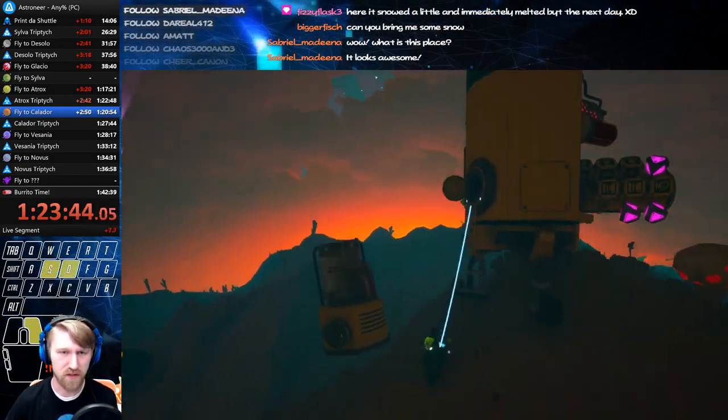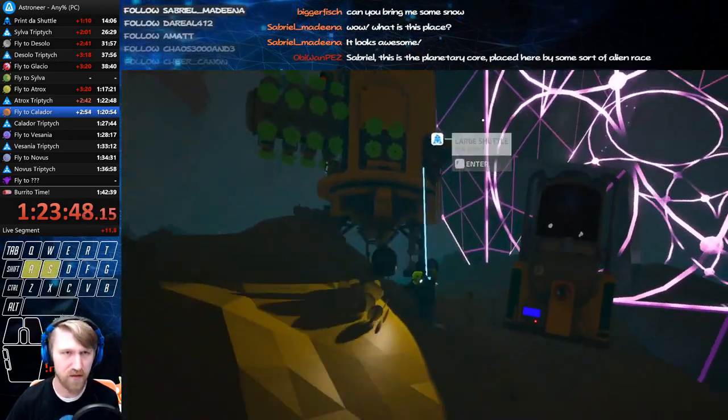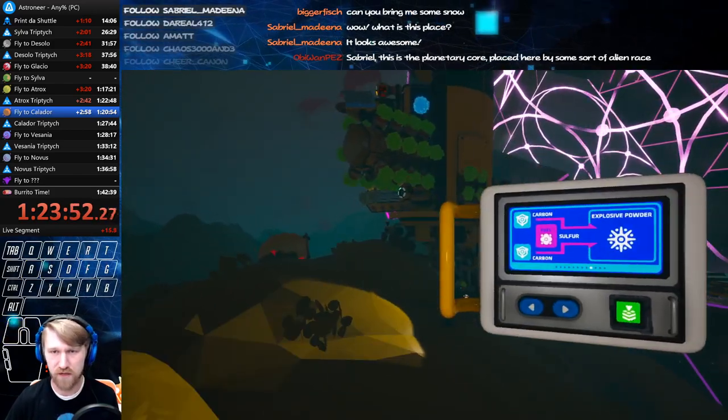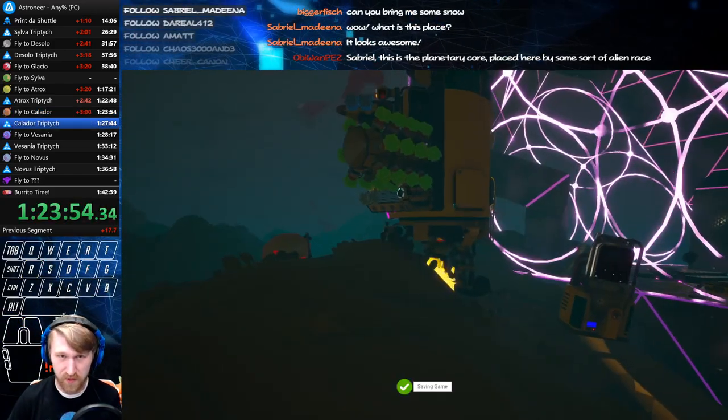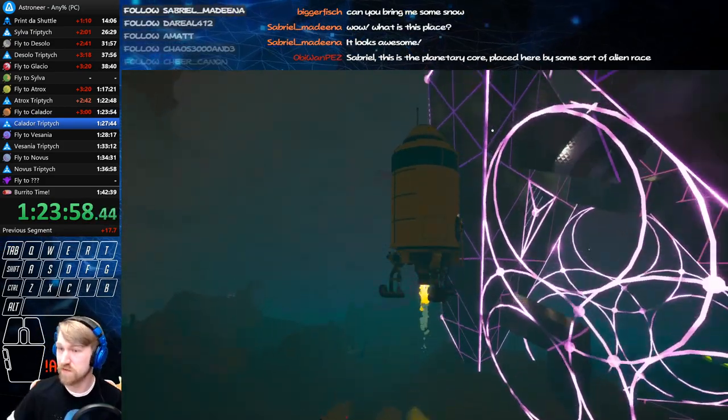Oh, I have it. I'm getting out. And there goes the shuttle thruster on the bottom. I heard a ding sound that usually means this finished. It did. So now we'll start the second one, and we'll blast off to Calidor to try and get the rest of the triptych.